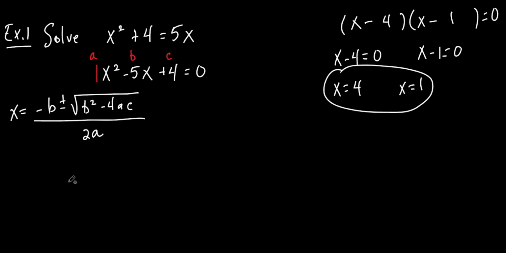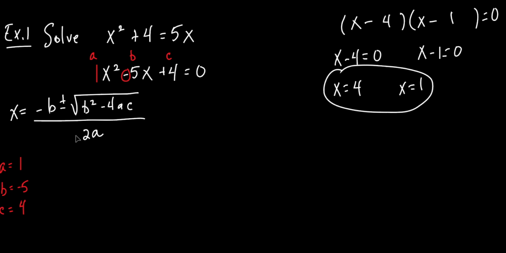Now, you don't have to do what I'm going to do, but I think it's helpful, especially when you're first learning the quadratic formula. I think what I'm going to do right now is very, very helpful. You don't have to. It takes a couple more seconds. But watch. I like to list the a, b, and c. Sometimes that can be very helpful. So what is the a again? 1. What is the b? It's negative 5. Make sure you take that sign right there, okay? So it's a negative 5. What's the c? Positive 4.